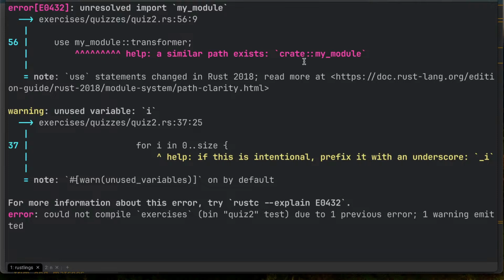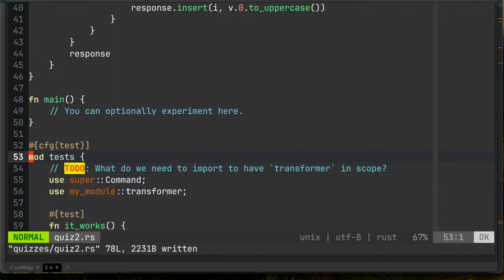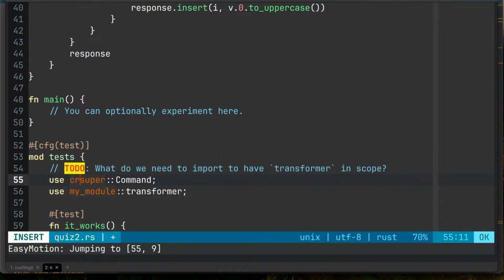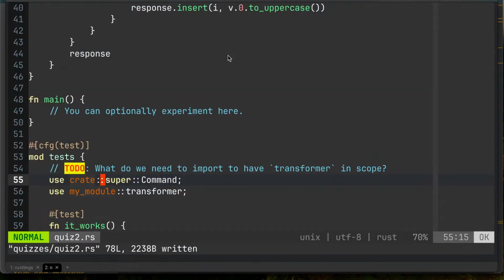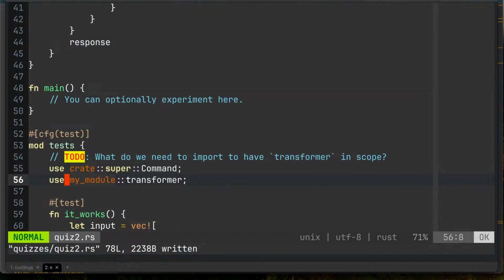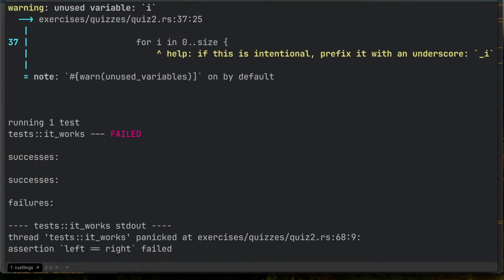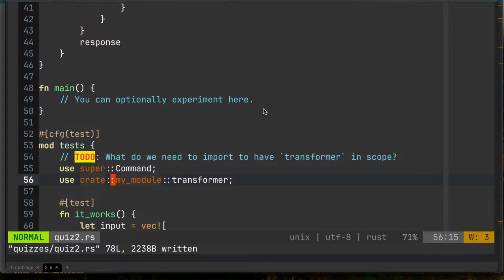Okay, not here. Check if this is intentional.